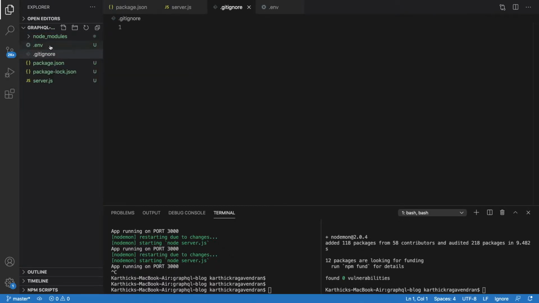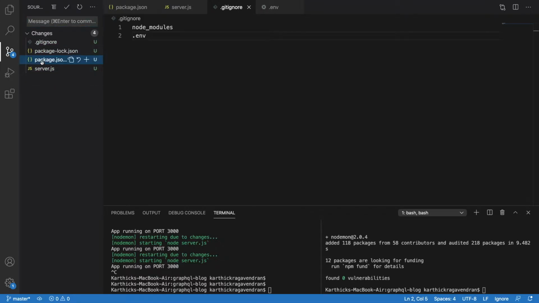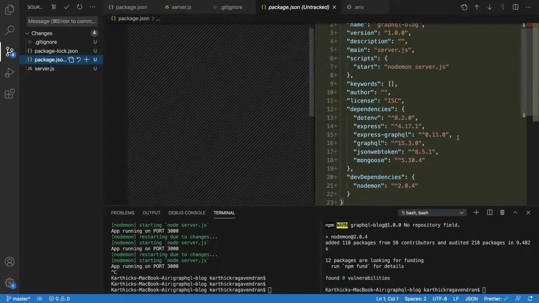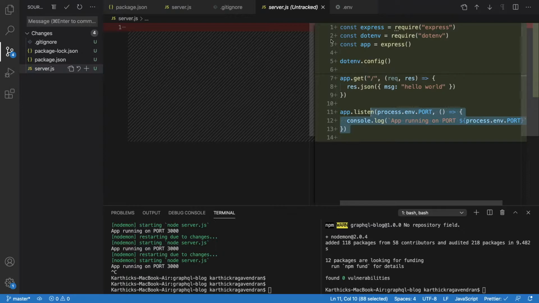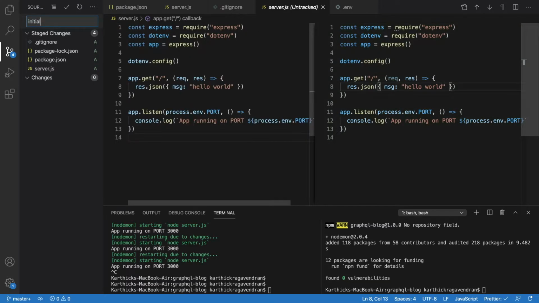We're going to ignore the .env file and the node modules. So they are gone. So these are the things we did: we installed 6 dependencies and 1 dev dependency, and we created an Express server. Let's go ahead and make the initial commit.